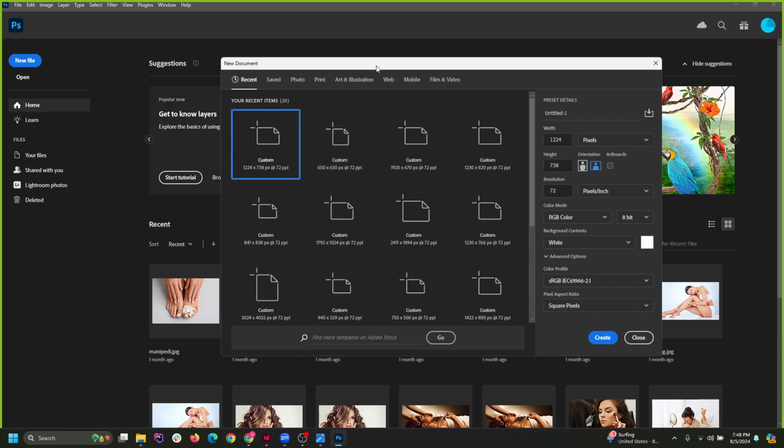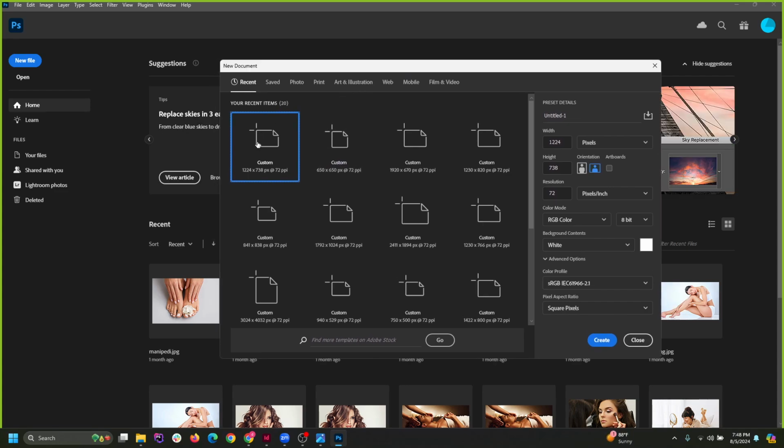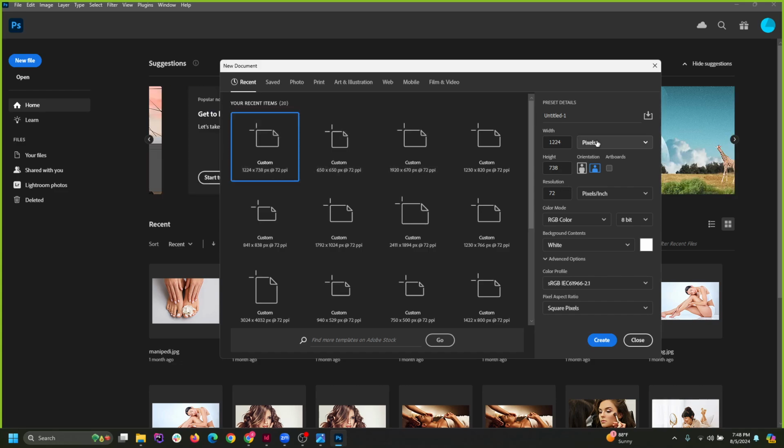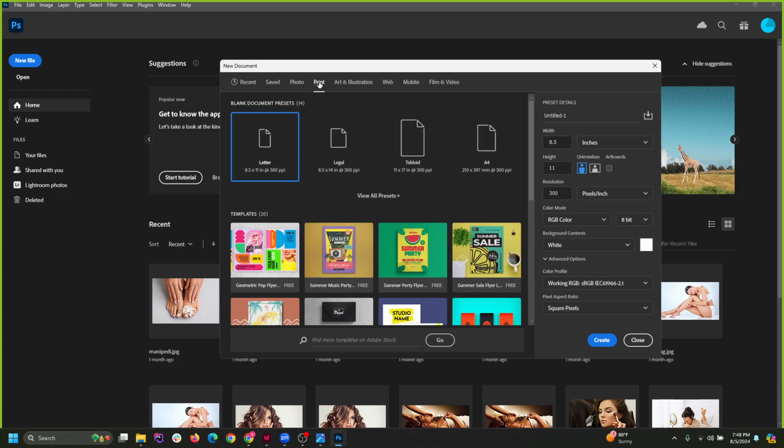Okay, so I'm gonna create a new document. I'm gonna say for print, and the paper size is 8.5 by 11 inches. So you want the resolution to be 300 if you're trying to print something.